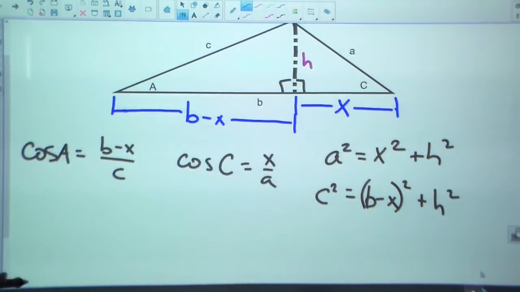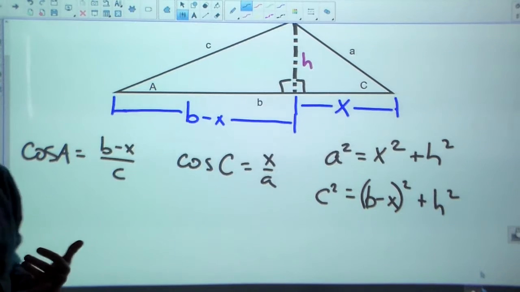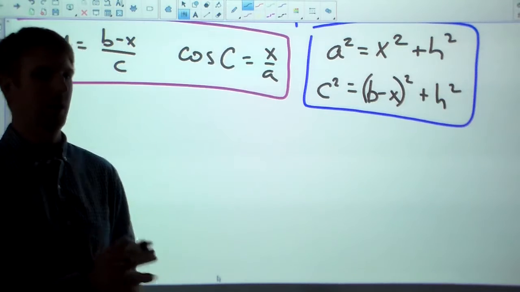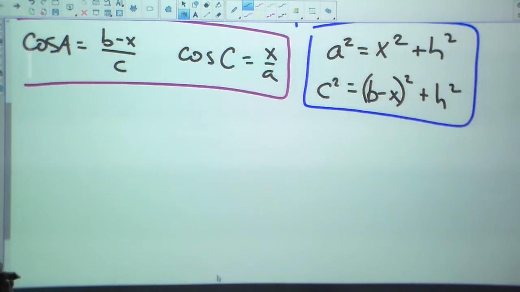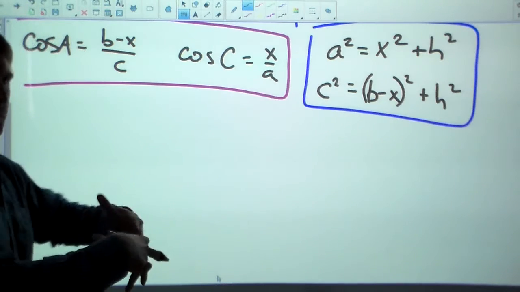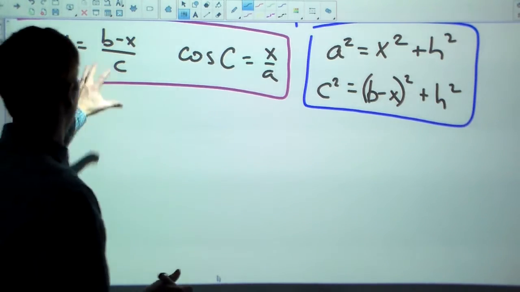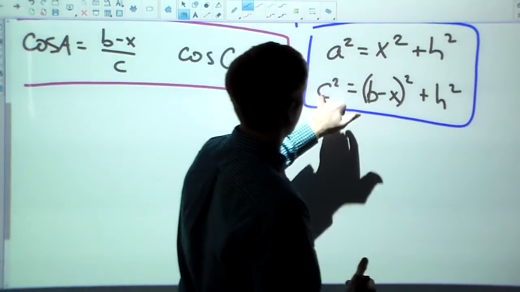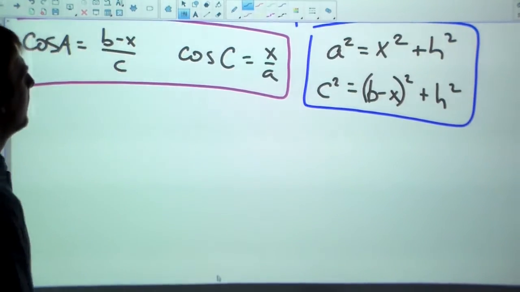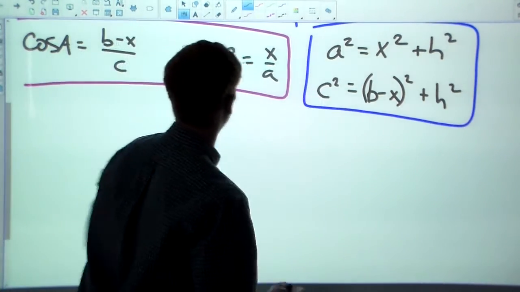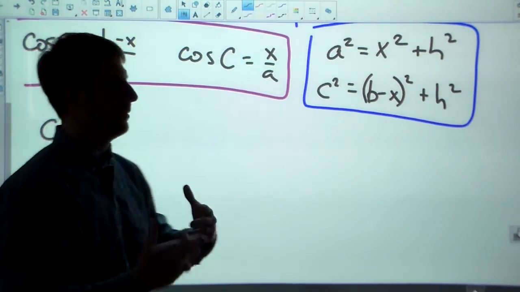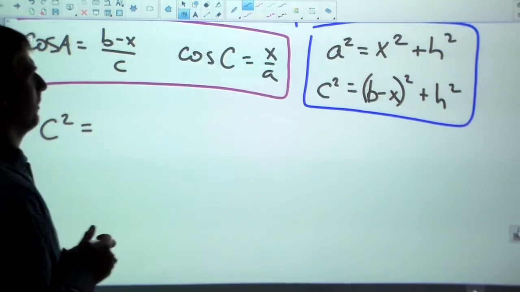Okay, so I've got four equations here, and this is going to be enough to get me to the law of cosines. At this stage, it may not be clear exactly which way to go. So I'm going to do something that I typically do when I'm trying to verify or prove something. I'm going to take the piece that has the most stuff to it and work with that. They're all kind of involved, but I would say this one has the most variables, most pieces to it. So I'm going to pick this equation, expand on it, and then substitute things in as I can from the other things I know to be true.